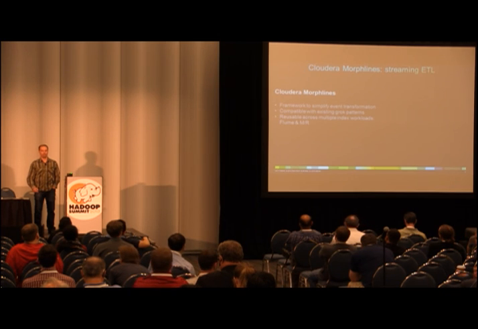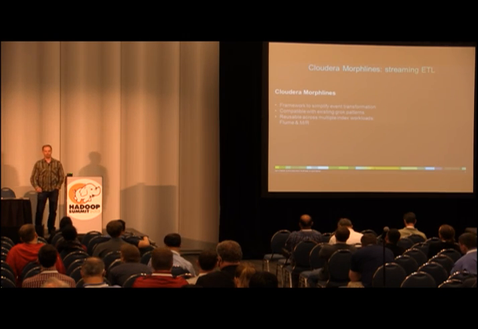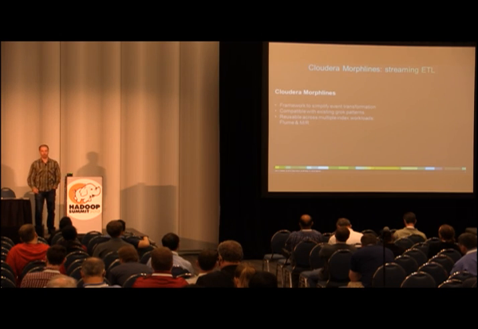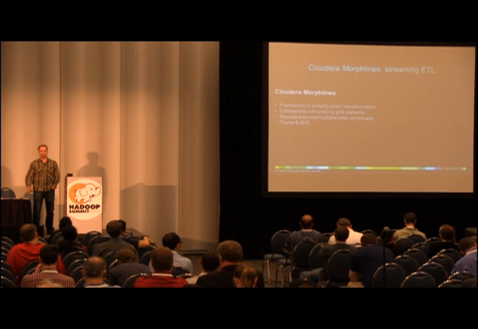And even better, it's using existing grok patterns. If you are familiar with grok, it's a framework for having a library of regexes. This is used with Logstash, for example. So it leverages some existing frameworks that are already done. And it's also reusable with multiple workloads, so you can use it with Flume streaming or MapReduce jobs the same way.